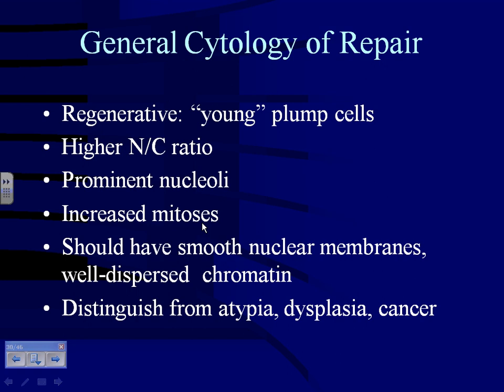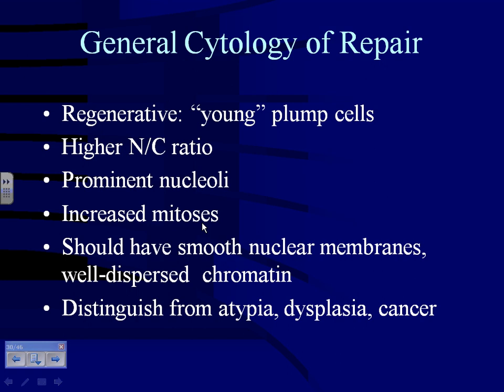We're going to look a little bit at repair here, but we're actually going to discuss repair in a little bit more detail on Monday and actually show you some really good examples on cytology. But repair of cells is, again, a regenerative and a reactive process. The cells tend to be immature, okay? They have a higher N:C ratio. They get prominent nucleoli. Because remember, when cells are undergoing repair and regeneration, they're very active. And the chromatin is going to be very active.